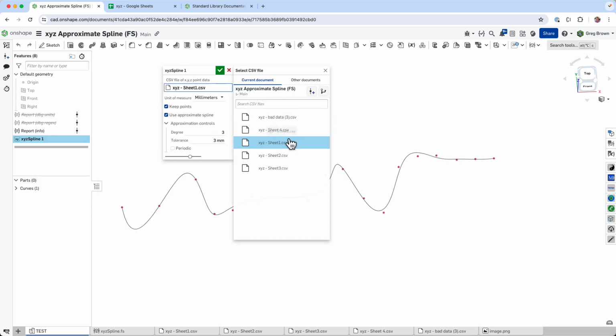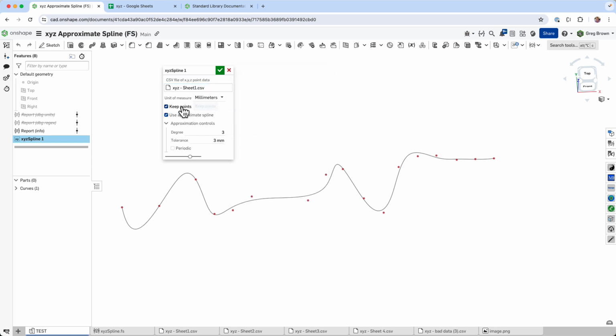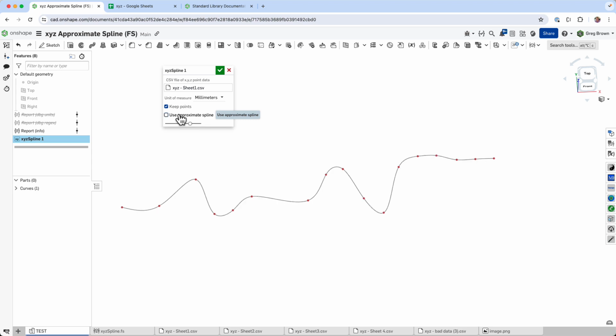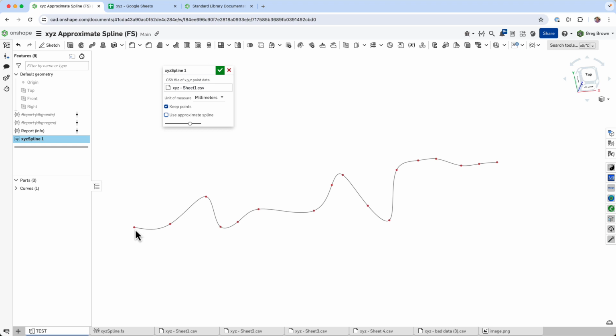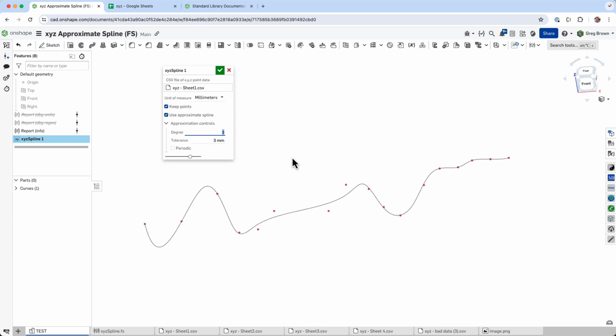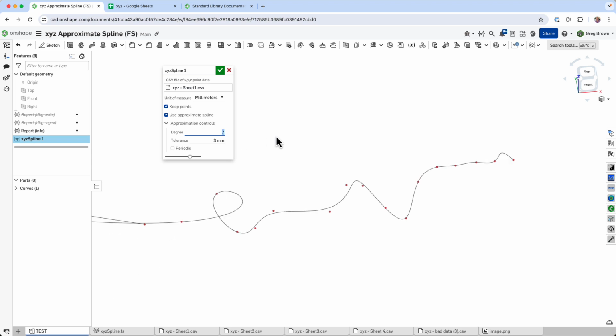It's taking in data, and you can bring in the CSV file, and I've got a few different CSV files loaded up already. You bring it in, and there's a couple of options. Firstly, you can not use an approximate. You could just use an interpolated or a fit spline, which makes a degree 3 spline that fits exactly through these target points. The new option, of course, was to use an approximated spline, which you can set the degree for, because it doesn't have to be 3, it could be 5 or 7 or something else.